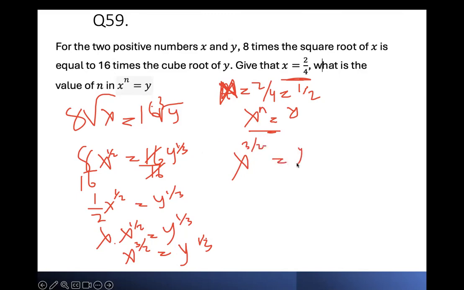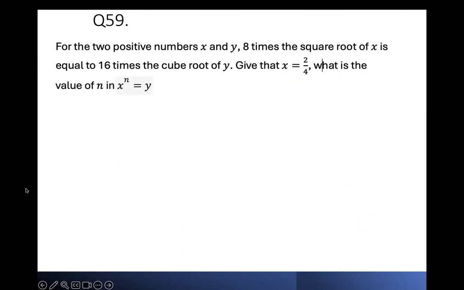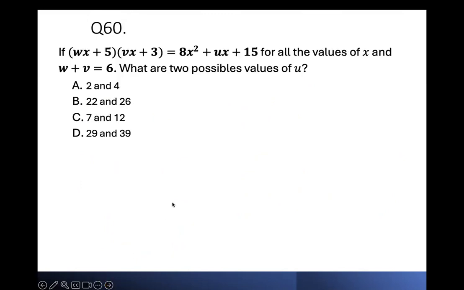Mathematics, when you keep on going, it will show up, right? This is equal to y to the 1/3, so multiply everything by 3 for the cube. This will be 3 times 3 will be 9/2. This cancels like that. Boom, boom. Therefore, they said x^n, which is x^(9/2), is equal to y. That means n is equal to 9/2. That's your answer choice. How did you do? Did you get it? I hope so.